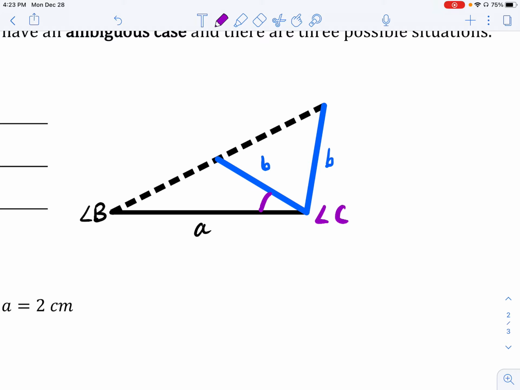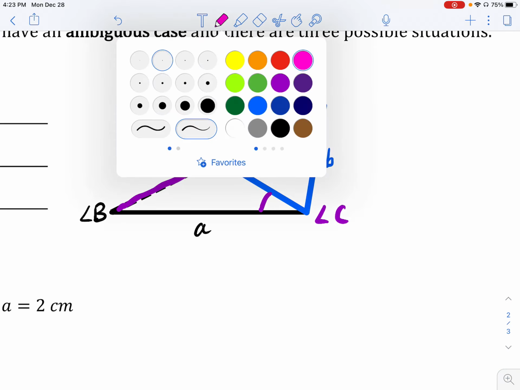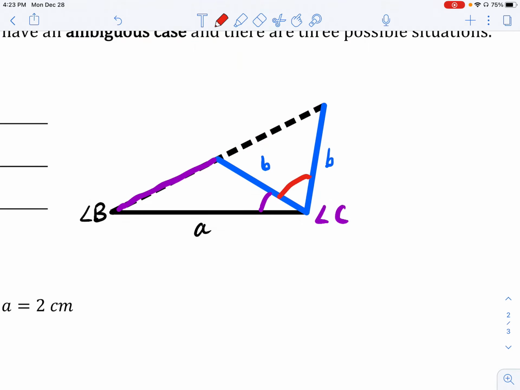Side A does not change. Angle B does not change. But what we see here are two possible angles for C. And what this would mean is that side C could be this side here, if angle C were as it is. Or, let me just change this into a different color. You could have this larger angle C, which we'll call angle C sub 2, which would then mean that this side C would be a much larger or longer opposite side. So we have this ambiguity here.